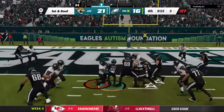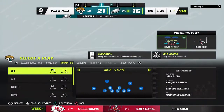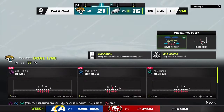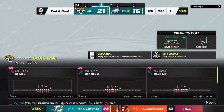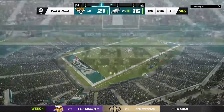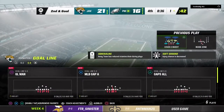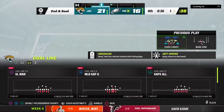They'll try to run with Sanders. And they'll get him down just shy of the goal line at about the 1. He'll get 2 out of that run, and it's going to bring up a 2nd and goal. All of a sudden, those lanes that were there earlier in the drive dry up near the goal line. That's a good job defensively to diagnose the run and stop it for a very short pickup. Another shot from the 1 on 2nd and goal. The Jaguars going to go ahead and use their first timeout. That'll leave them with 2 remaining. We'll be back after this.